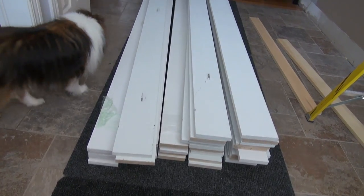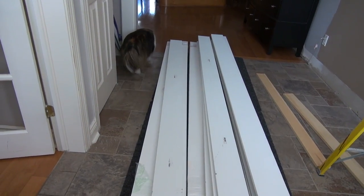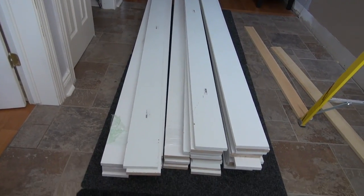It's primed. The reason we're using finger joint pine is we want to be able to mount some hooks and stuff into it, so we want to make sure it's not going to rip through like MDF would. One thing I like to do is buy extra and then always take it back, because Home Depot is really great about that. That way you're not short in the middle of a job — buy extra.